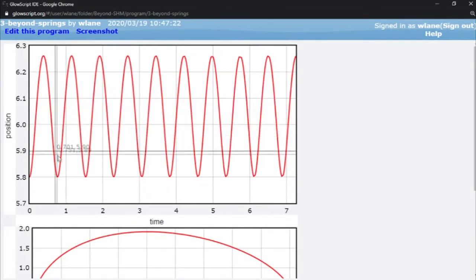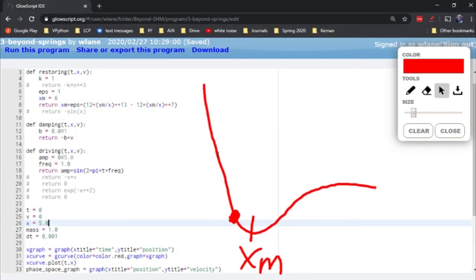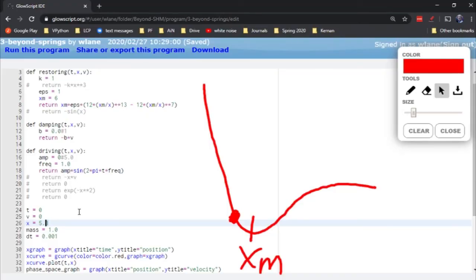And what you notice here, I'm starting to get a little bit of asymmetry, right? Because if I look at the peak, it opens up a little bit wider than the trough does, because the force is much stronger as you get closer to 0, right? As you get farther away this way, the force gets much stronger than it does when you go out this way. And I can see that in my phase space plot because my ellipse is getting distorted. It's a little bit more egg-shaped here. You can see it's getting a little bit pointed here compared to over here. And let's go ahead and bump it all the way over to 5.5.